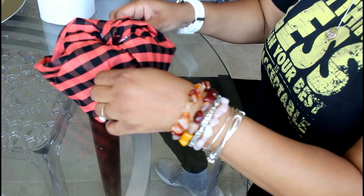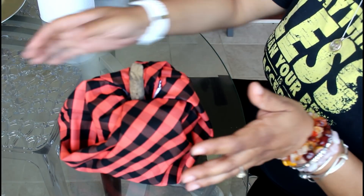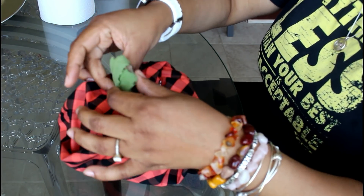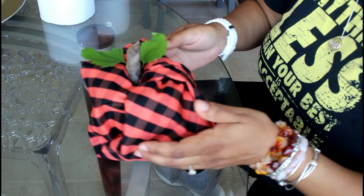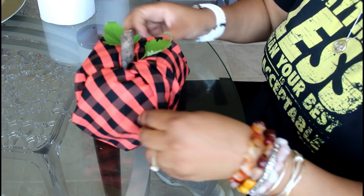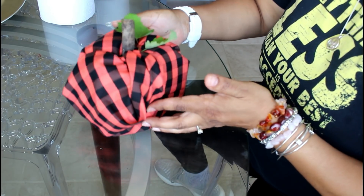I'm going to continue to play with it until it's all to my satisfaction. Then I'm going to take the branch I got from the tree outside and just stuff it in the middle. Guys, this is so cute — doesn't it look exactly like a pumpkin? So now I am just decorating it with some leaves I got. These leaves actually came from some weeds of a plant I had, so I didn't feel guilty snatching these off. But it brings the natural outdoors into the home. I like this a lot, and it was only $5 for the whole DIY. It only took like two minutes to put together. So that's my first one.